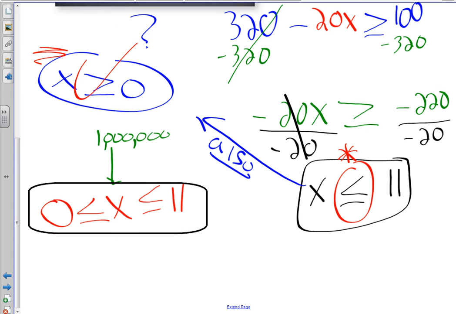This is called a compound inequality. Not only does it have to be less than 11, it also has to be greater than 0. So we're finding that the number is actually between these two numbers, and this is a better way of looking at it rather than just one inequality. And this is what we're going to be studying very soon. We'll end the video there.